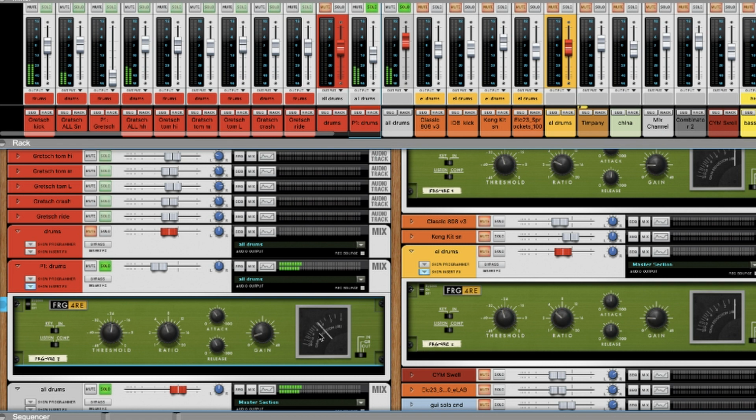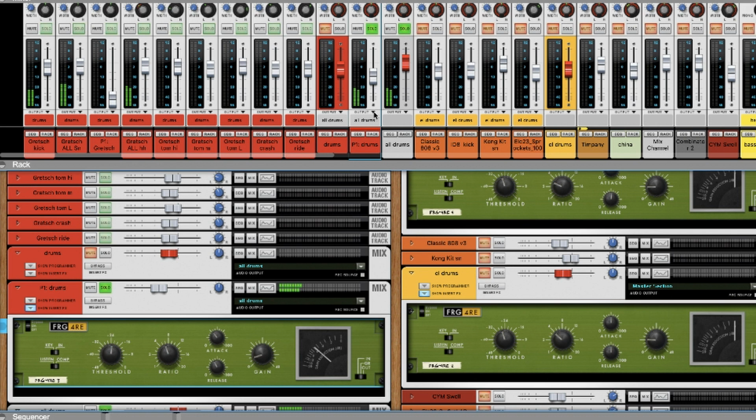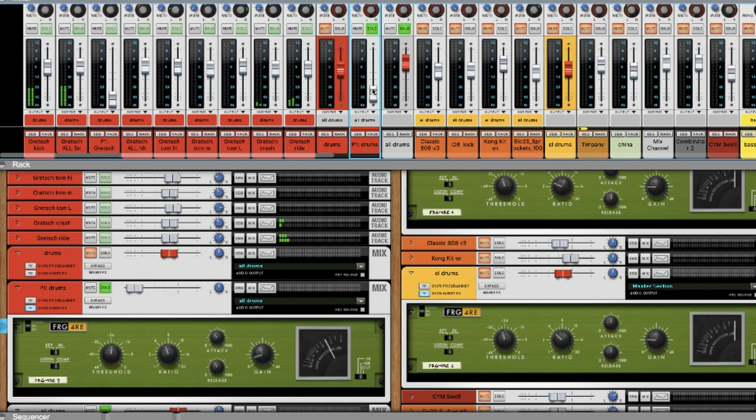See, now there's a lot of compression here, like 8 dB. You can see the number. And see? Now I can mix it in to taste. I know alone it sounds bad, but mixed together, it just brings in the life. See?